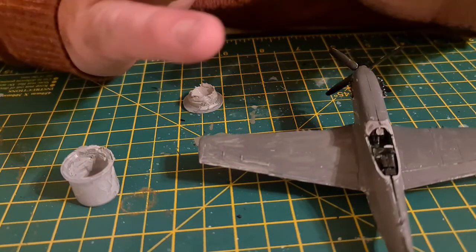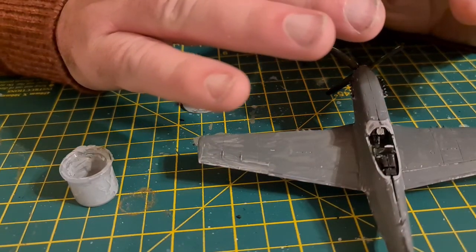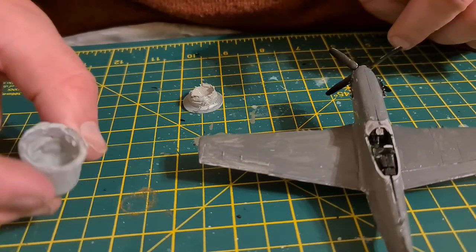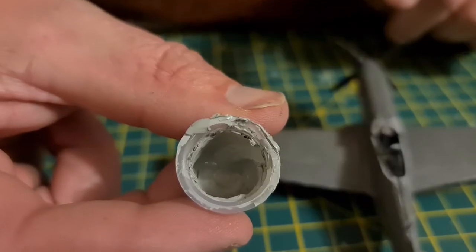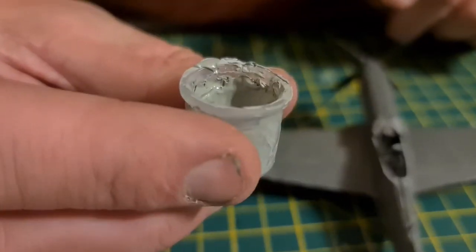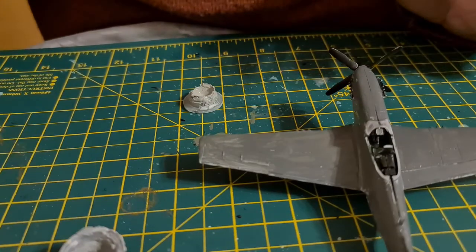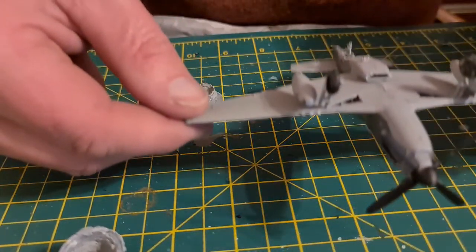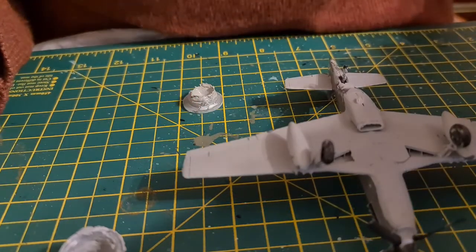Just finished the top part of the plane. I'm now going to see if I can try and get some more of this one. There's not much in there, but try and get as much as I can out and do the underside of the plane as well. So see you in a moment.